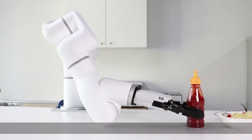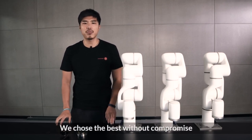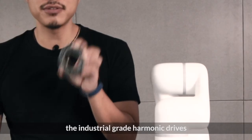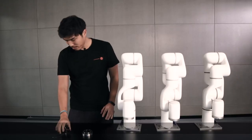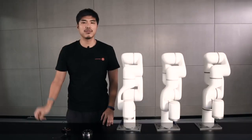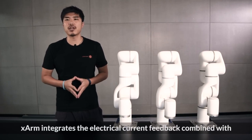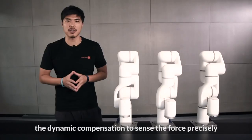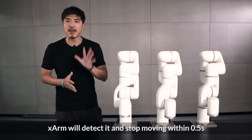Performance is one of the most important aspects that we concentrated on. We chose the best without compromise. The industrial harmonic drives, the outer rotor brushless motor, and 17-bit multi-turn encoders are the standard. Safety is a big concern for us. X-Arm integrates the electrical current feedback with the dynamic compensation to sense the force precisely. If any collision happens, X-Arm will detect it and stop moving within 0.5 seconds.